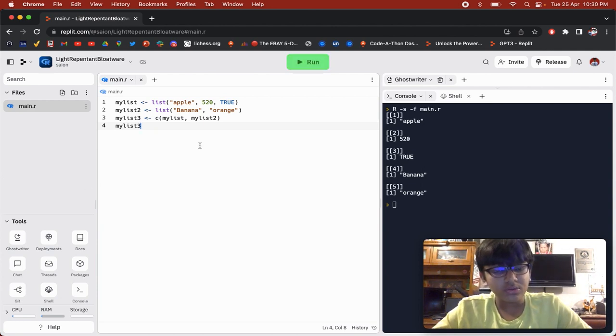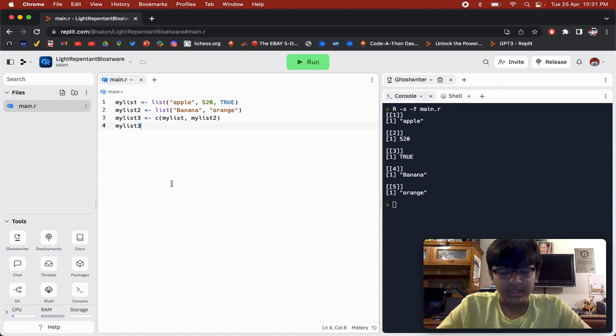Alright, so now we are gonna see how to remove an element from the list. For example, I want to remove an element from my list 3. Let's do -1. I want to remove the first element. When we give -1 in between the brackets, this is saying bring in all the elements that are there in the list instead of the first element, right? So this will return a new list.